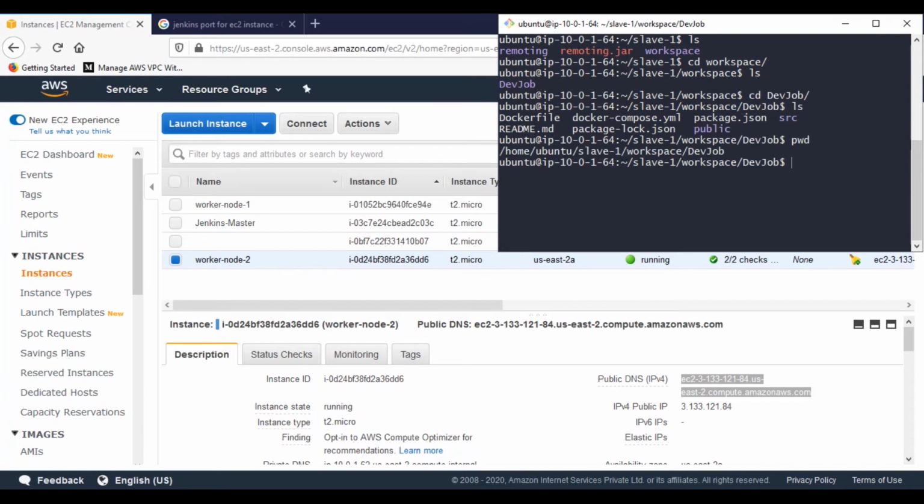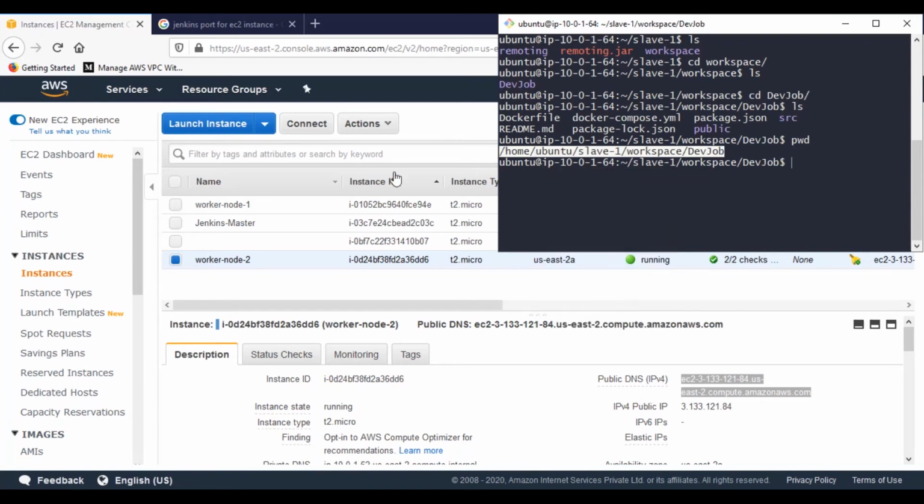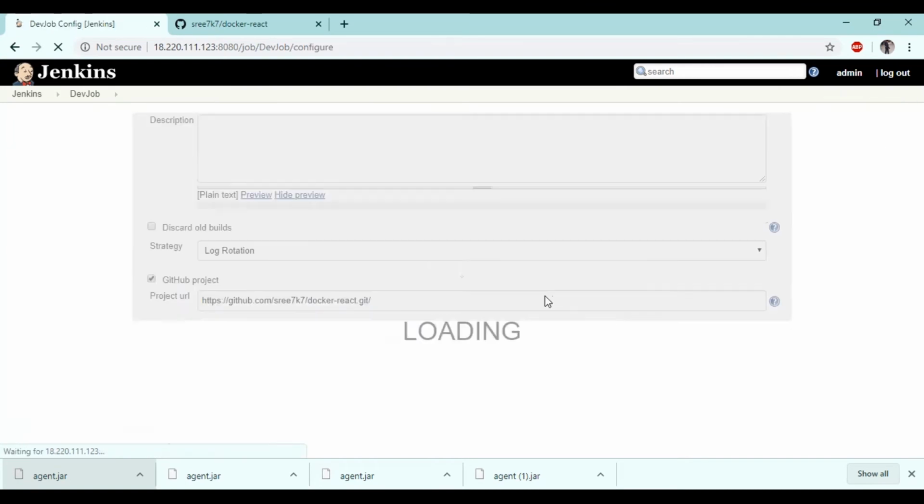So these are our files from GitHub, which is a source control management tool. Then we will go to our Jenkins page for our development job.